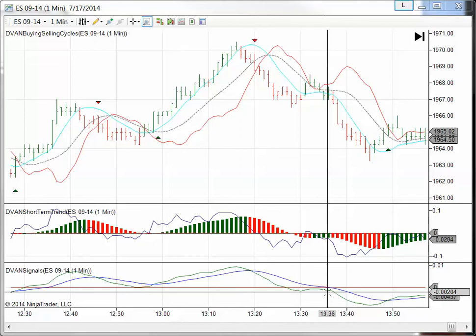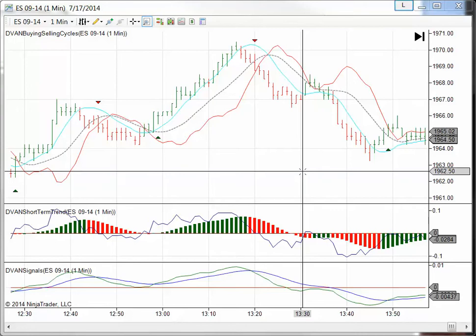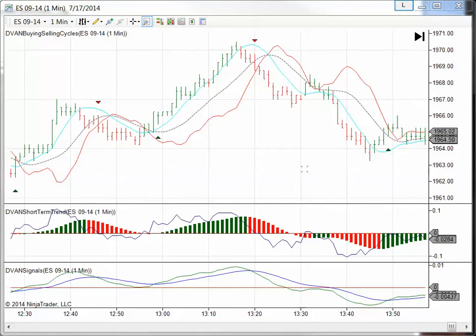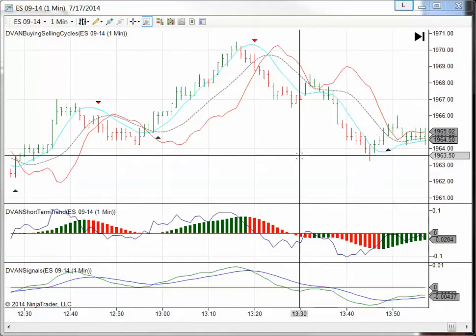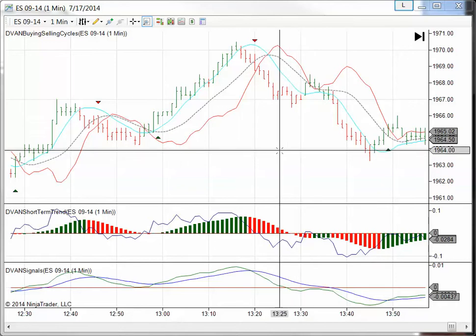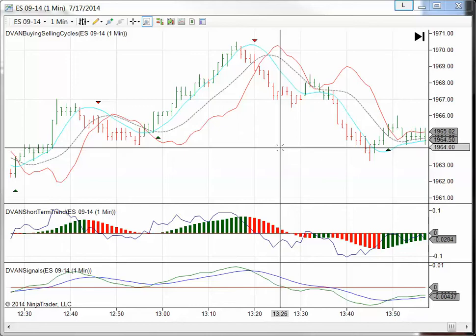Today we're looking at our NinjaTrader platform using the divergence analysis indicators offered on NinjaTrader. I'm looking at the S&P E-mini contract on a 1-minute basis. This is July 17th. I wanted to go through today because we're finally starting to see some volatility pick up in the intraday markets. We're getting some better moves than we have been in the past few weeks. We're still rangy and consolidated on the dailies, but there are signs that things might pick up.